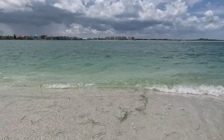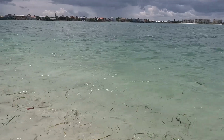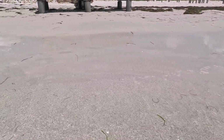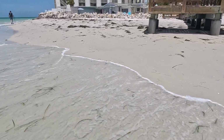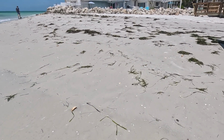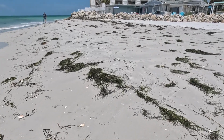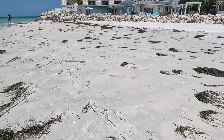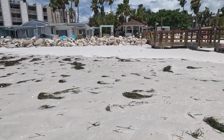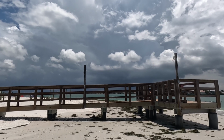Alright, I got new shoes. Let's give them a try. I want to see how much junk gets in them, or doesn't. Alright, a little bit. Not terrible. Not too bad with the shoes just yet. Gosh, look at all the sand over all of this seaweed. Holy smokes. And I mean, we used to walk underneath that. Like, walk right under it. So, yeah.